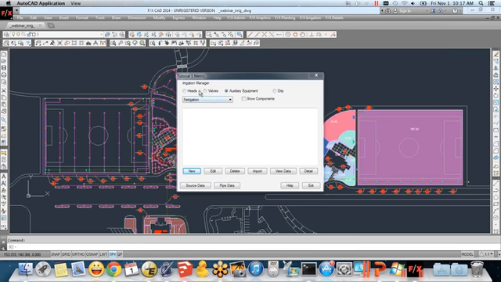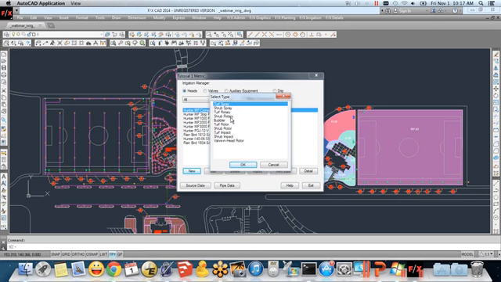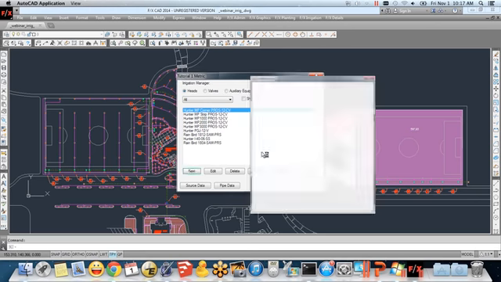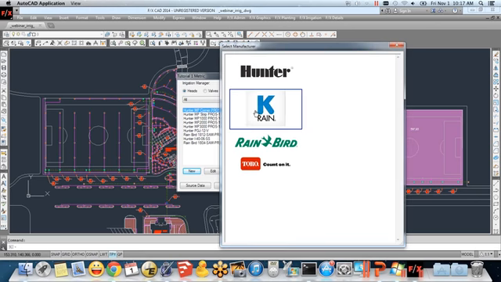And then another new manufacturer was over here in rotaries. K-Rain, new edition. So we got the K-Rain rotaries in there, as well as the Rainbird R-Vans, and also the MP rotators added a 3500.